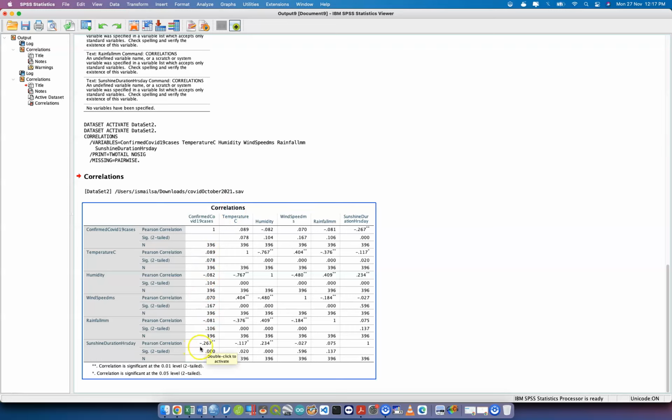More than 0.2 is considered low, but it is significantly correlated. However, we only see this as the factor that is correlated with our confirmed cases. So the temperature, humidity, wind speed, rainfall, and others may not be relevant. However, if you feel that you still want to explore it more, then it is good to note whether the other factors are correlated with the sunshine or not. Based on this, you look into the sunshine, and you can see that the sunshine is correlated with the temperature, the humidity, and the wind speed. But nothing to do with the sunshine and also the rainfall.